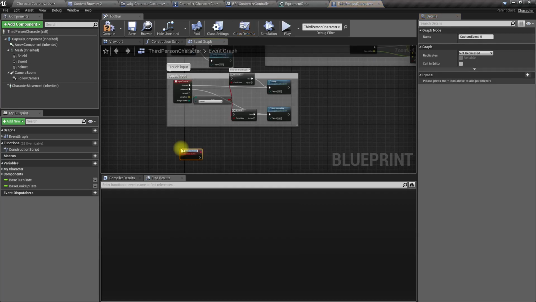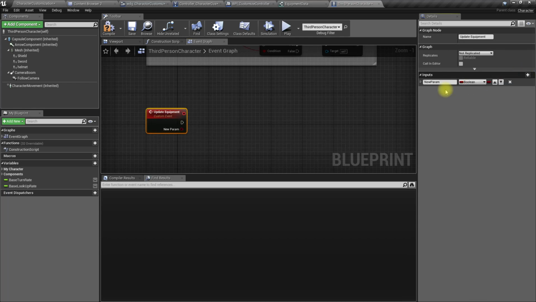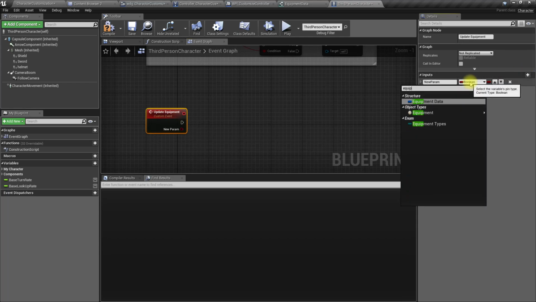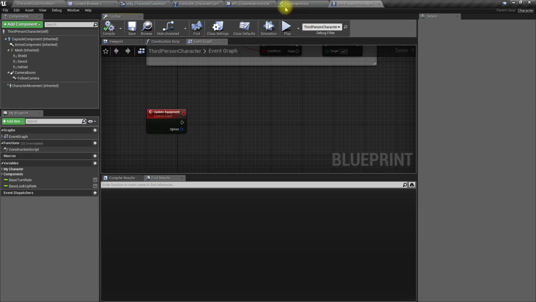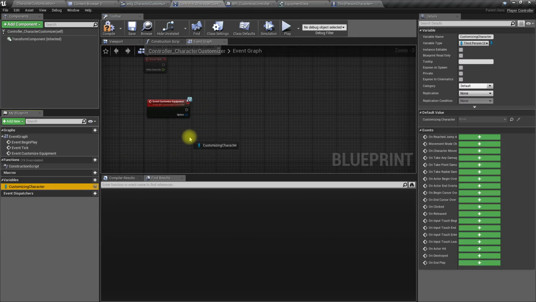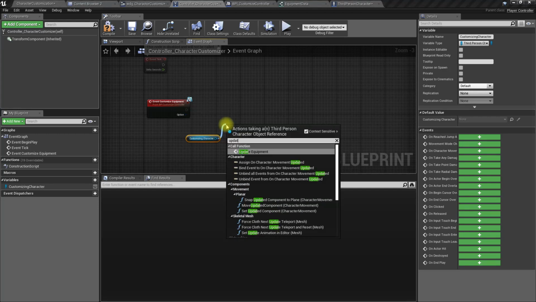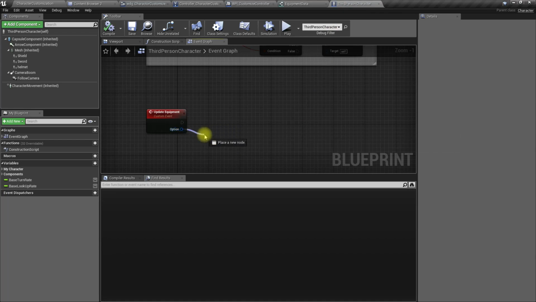Custom event update equipment. So I should get equipment data option like this, and let's call this function from the character controller. Update equipment. Like this.